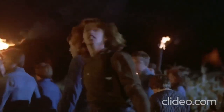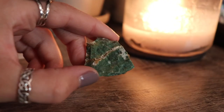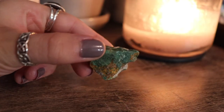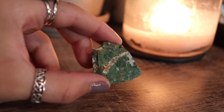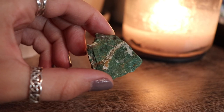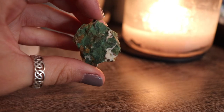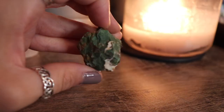Now jumping immediately into the first actual stone in the box — this is malachite. This is a really pretty raw chunk of malachite. Malachite is an important mineral for protecting against negative energy and vibrations within your environment. It helps keep our mind focused on the task at hand and in control over our emotional imbalances. The more control we have over our emotions and attitude the better person we are able to evolve into. Malachite is a favorite mineral for anyone who is looking to grow, transform their lives, or simply work on themselves.